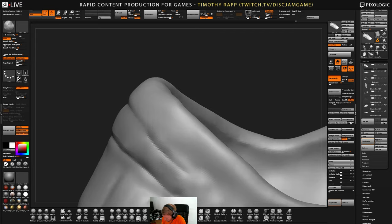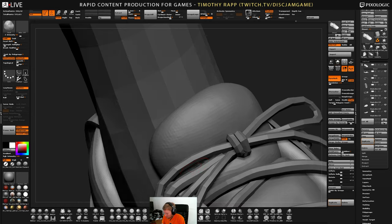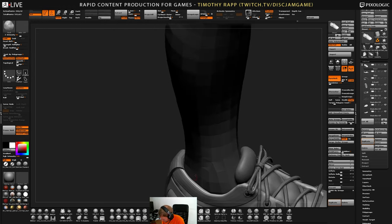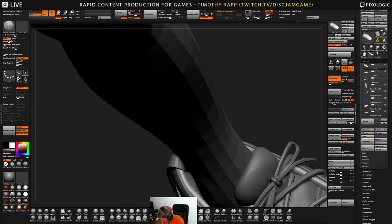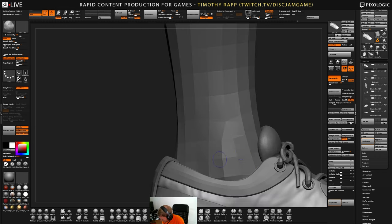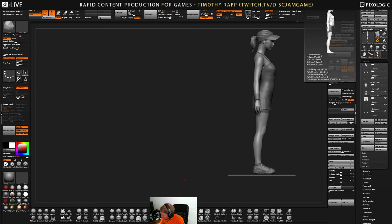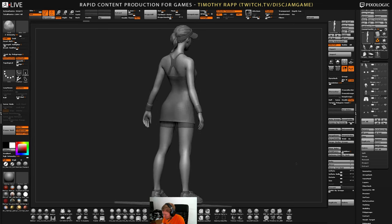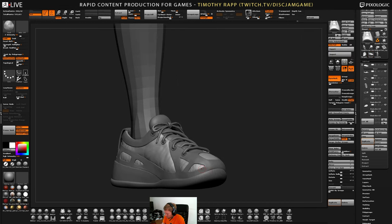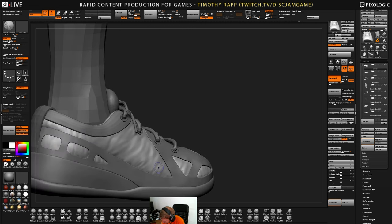Just to continue on the anatomy thing, there are so many really good base meshes out there for sale. The main thing I wanted to do with our other characters is make them kind of exaggerated, comic booky, but still grounded in reality. She's a little bit more proportional. There's nothing really exaggerated, she's not heroic proportions or anything like that. But our other characters are pretty exaggerated without being over the top stylized. I wanted to see how far I could push it while still retaining some believability.